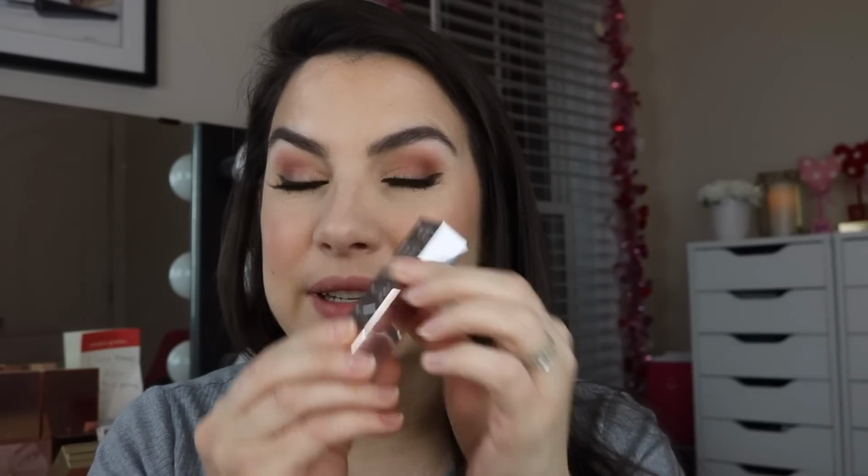Today's going to call for a wet wipe removal. Here's more of a nude lip combo that I've been into ever since I pulled out my Fenty Mother Lover lipstick again. I love the packaging on this, and the shade is really pretty too. So put your lipstick on all over, just like so. Okay. And then take Revlon ColorStay Lip Liner in Nude. This is one everyone should have in their toolkit. I put this on the school supply list, you know.